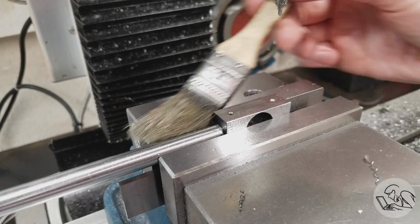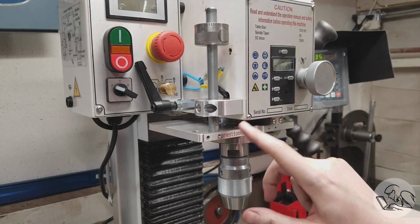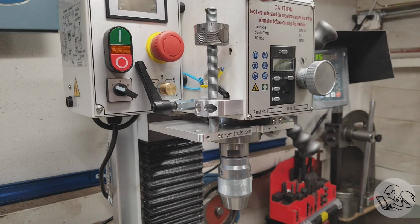Now I don't have one, or do I? Greg over at Priest Tools sent me this depth stop kit for the Precision Matthews line of benchtop mills. I've had it in a box for a really long time. I'm sorry, Greg, but I really needed one right at this moment. So I actually stopped what I was doing and installed his kit.